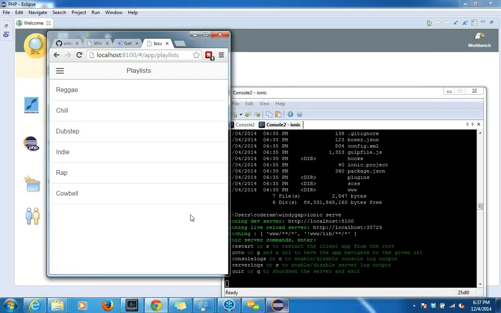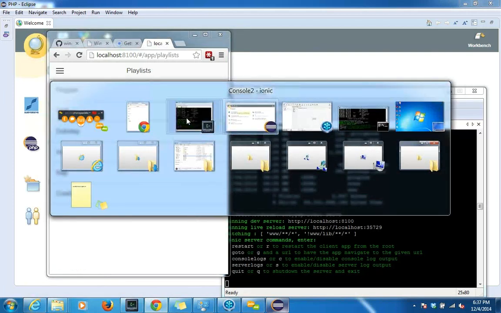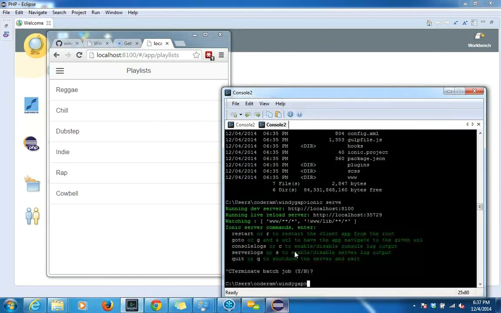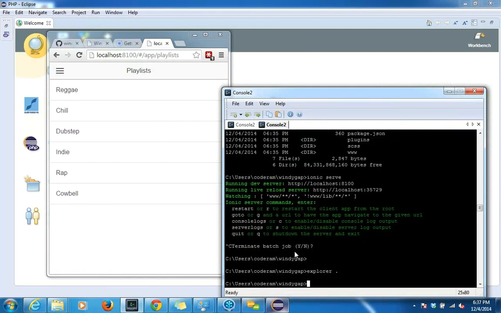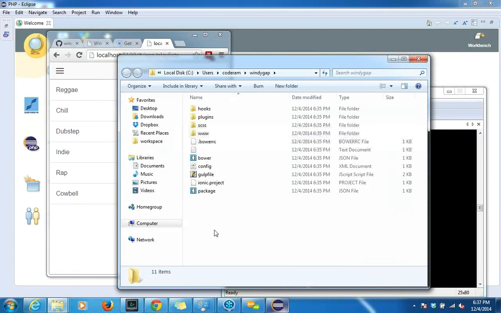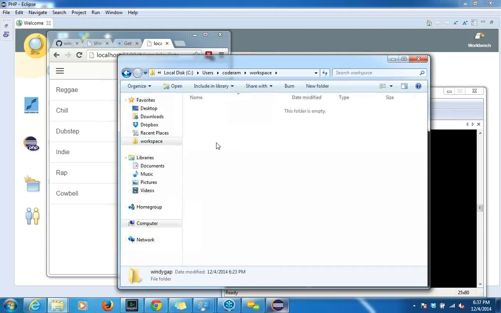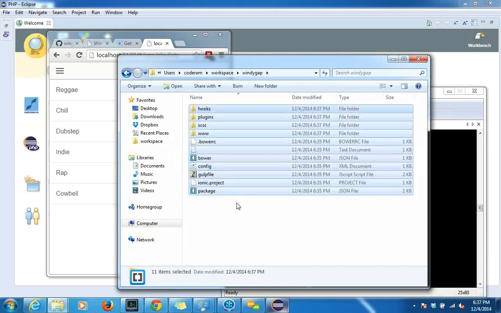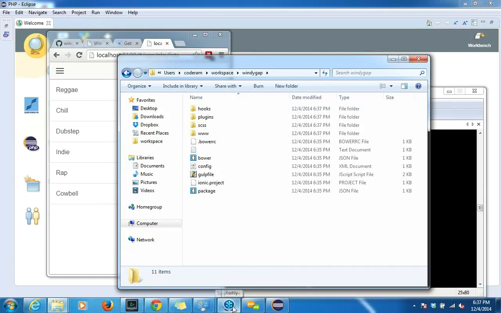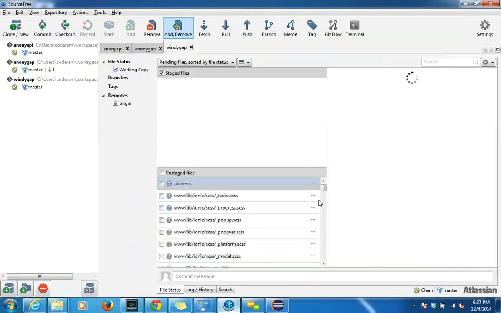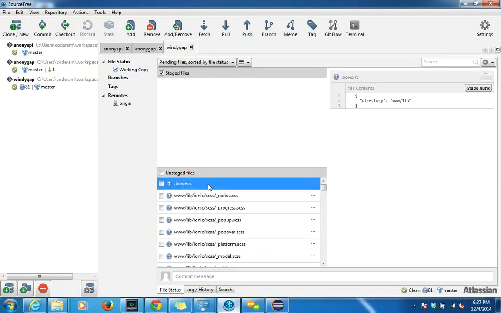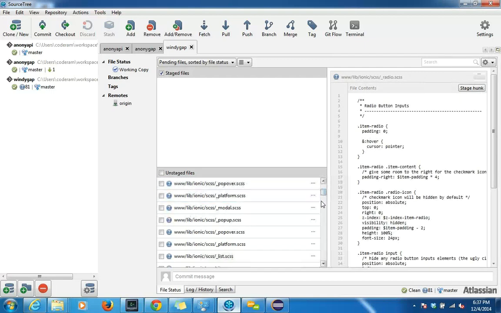Okay, so that's done. What I want to do now is copy the code from this folder. So I'm going to close this down, Explorer, which will fire up Windows Explorer in that folder. And we're going to copy everything here into Workspace Windy Gap, and paste this in. And inside of here, I'm going to say Windy Gap right here. Aha, this is cool. This is called SourceTree. So I can see all the files that I want to commit into the GitHub account here. So these are all the files that I want to add to our project on GitHub. So let's see what happens.